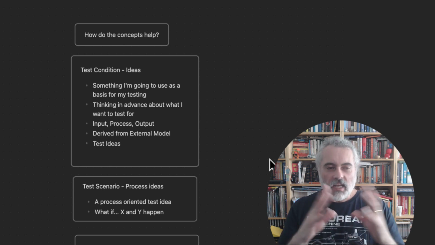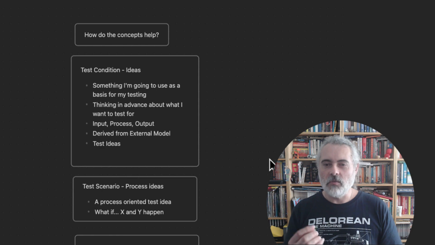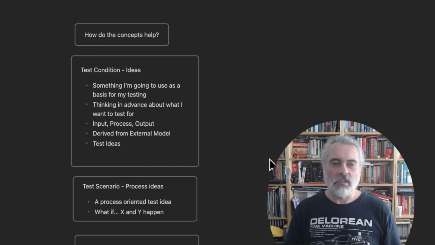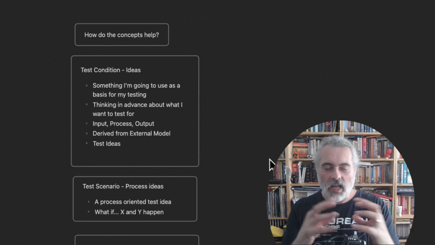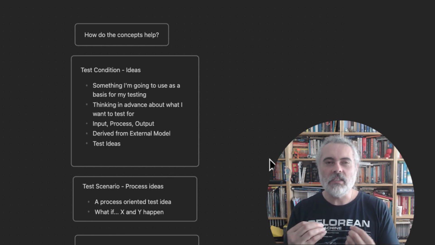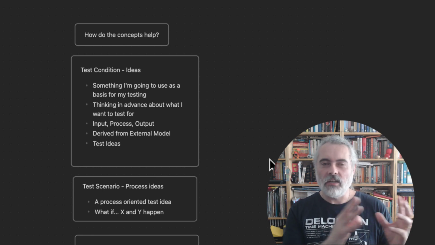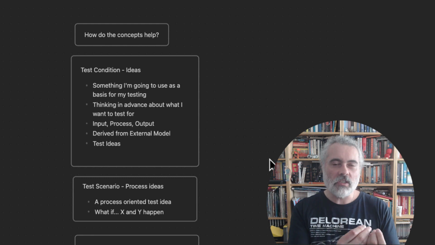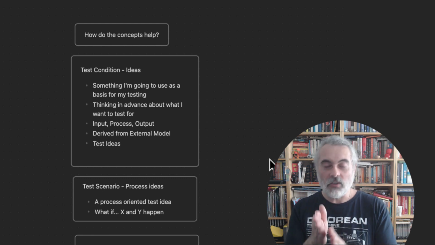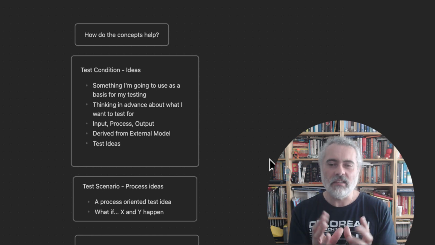work later on. Test conditions are very often disparate ideas, but it allows me to think in terms of, well, is this related to the input? Is this related to the process? Is this related to the output? Have I got a big enough picture to allow me to start testing this? It's a reminder that I'm working with external models, but that's not exclusively where it comes from. Test ideas can come from the learning that we do, the risks that we think of. They don't have to be cross-referenced to an external requirement document. So test condition is basically the ideas.